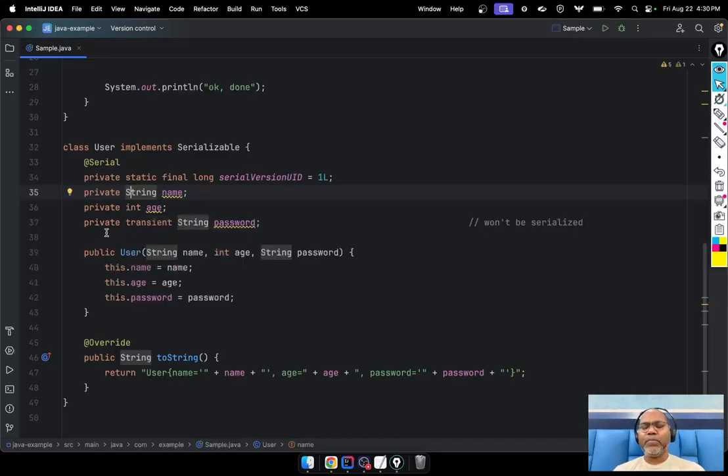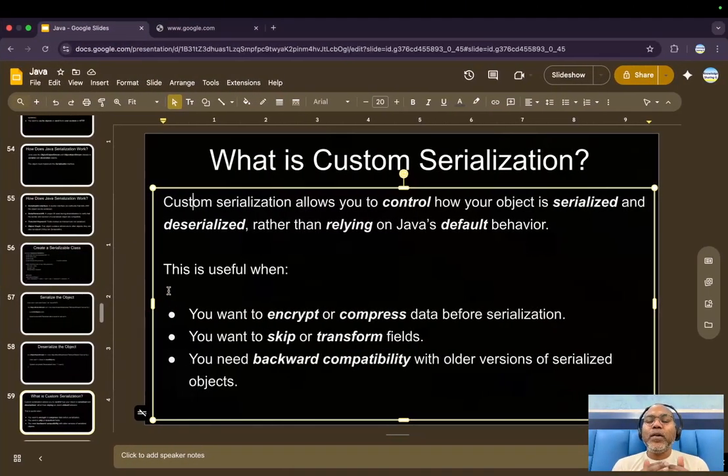But sometimes you want to control which field is part of the serialization and which field is not. That means I want a specific field to be part, and a specific field not to be part. That means you are going to customize the default behavior of Java serialization.